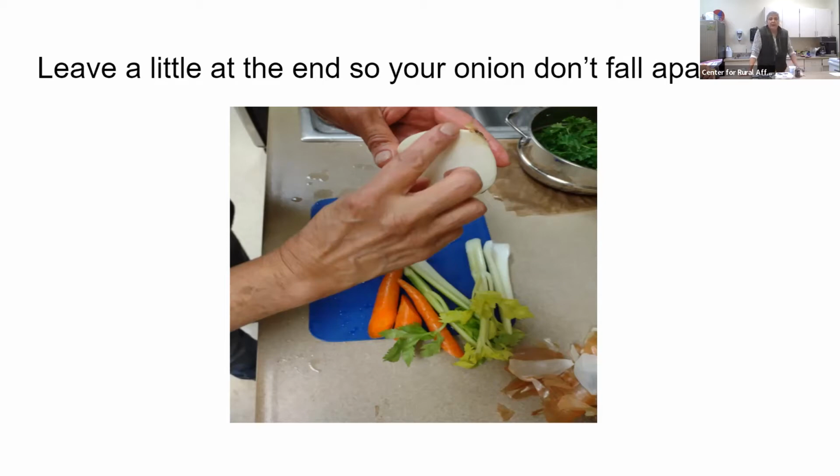We just want to peel the onion. What I'm showing in there is how I cut through the onion on the root end and left the root end intact so it doesn't all fall apart when we put it in the pot. And how I wanted to cut those, because the recipe says to put them in whole.